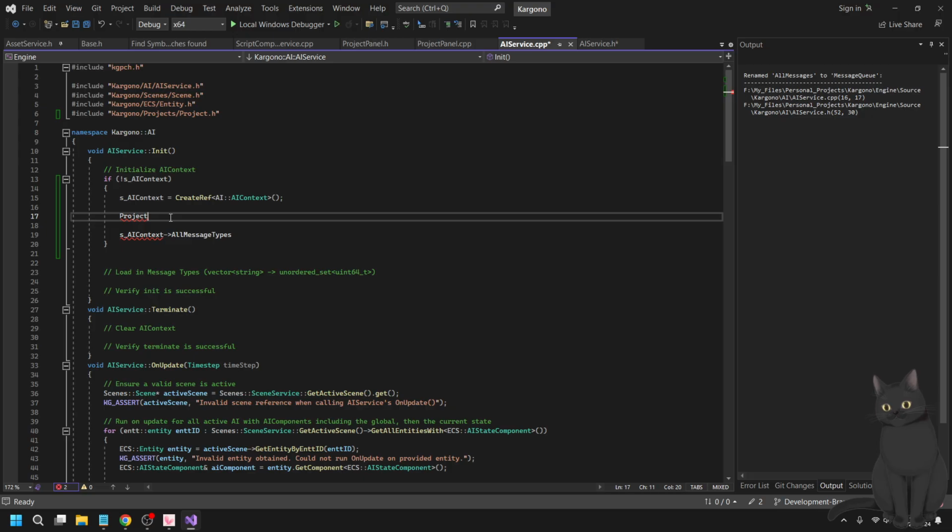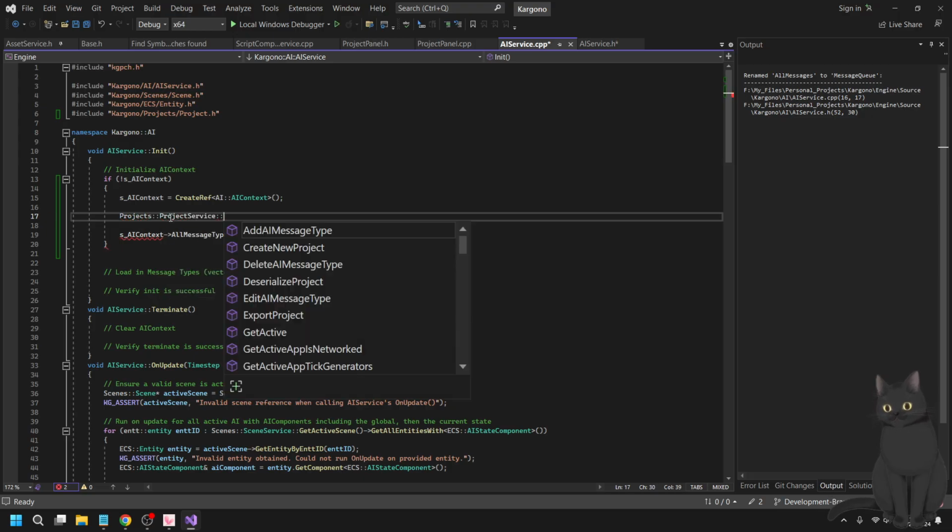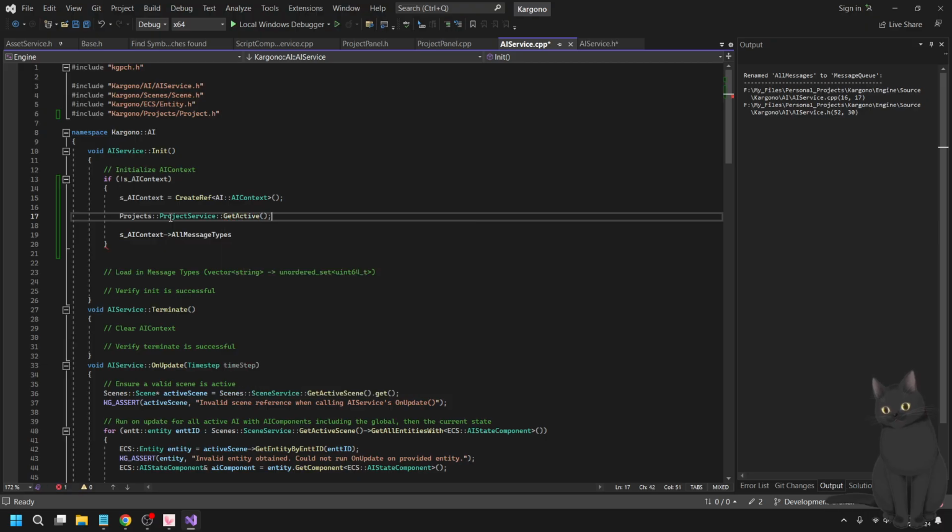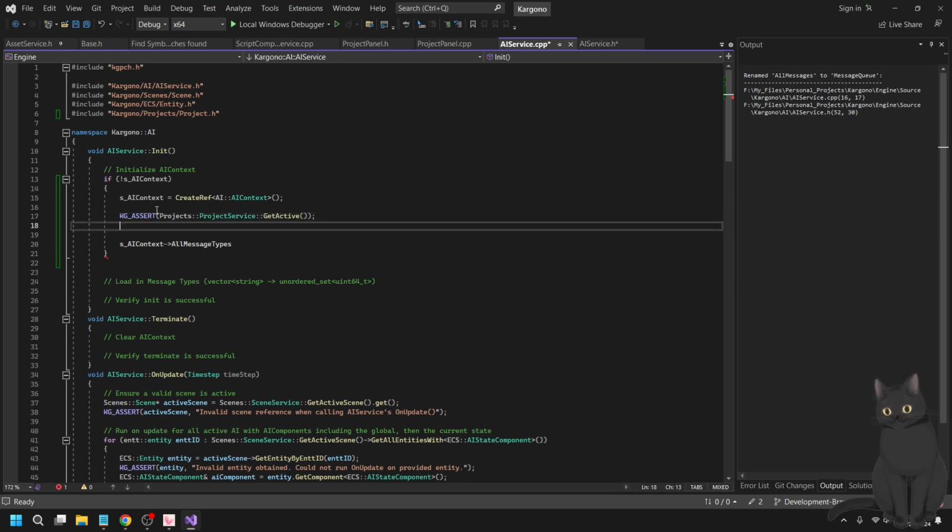Then project's namespace, project service, and we're going to get the active project. Maybe it's a function. Yeah, get active. There we go. Let's assert, because if we're calling init, there should be a project available. If there's not, there's something I messed up. So let's assert that.